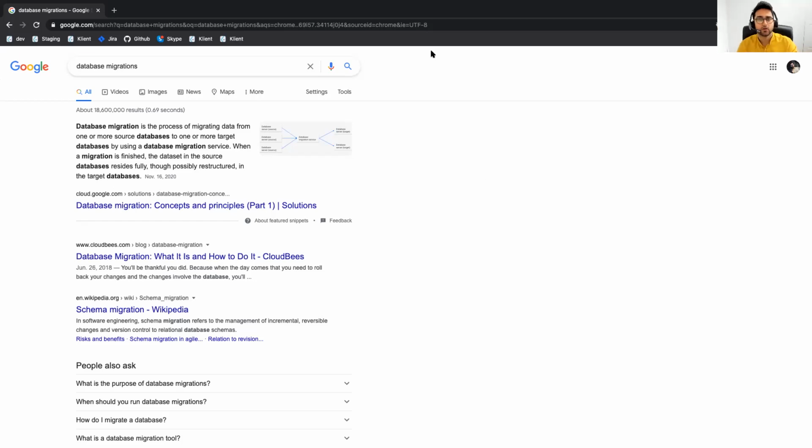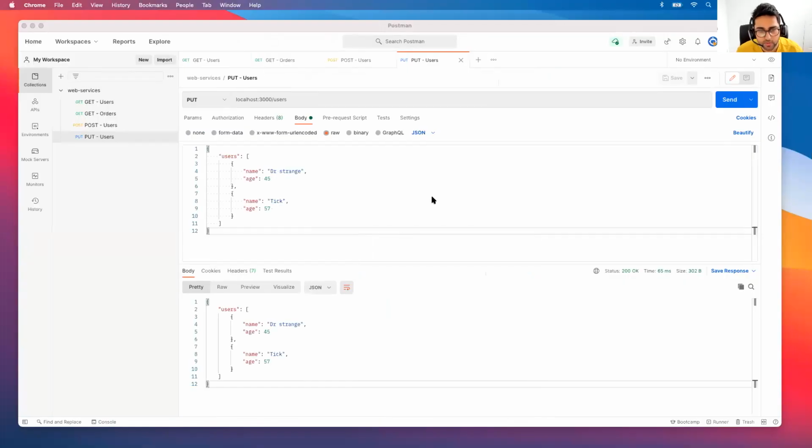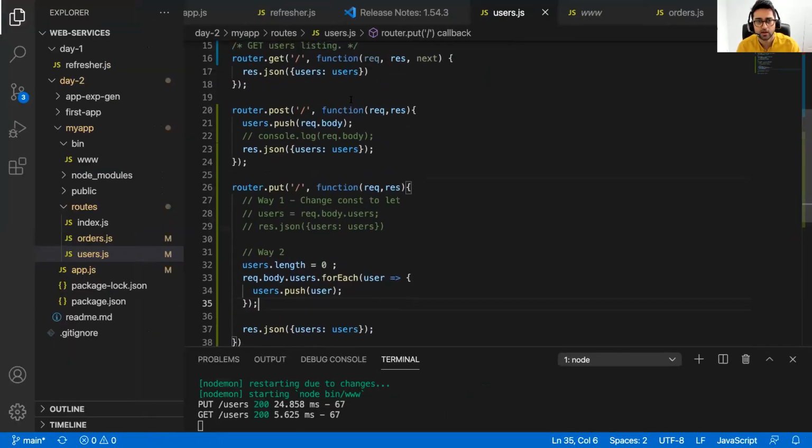Right, so we'll get to that because tomorrow we are going to start databases. I just want to make sure I use things that you guys have already done before, right? I just don't want to assume that you know a certain thing if you haven't done it already. Anyway, I'm going to show you guys the put request, right?